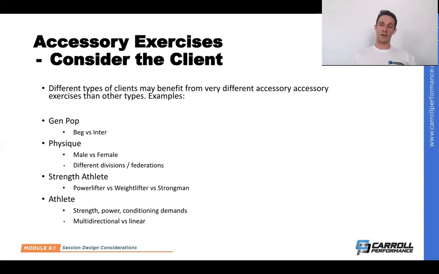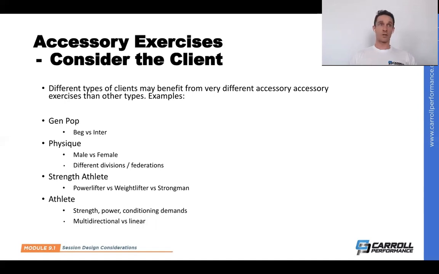And then athletic clientele might have very different demands of their sport from an energetic standpoint. Is it more endurance based, sprint based, sprints with conditioning based? Likewise, do they move in a straight line or multi-directionally? Because if they're a multi-directional athlete, you will most likely need a lot more movement across different planes.